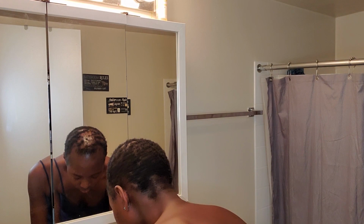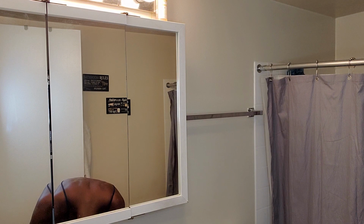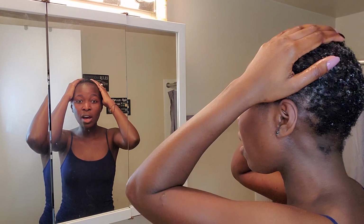And I'm using lukewarm water, not too hot, not too cold either. I kind of want to open my pores a little bit, so I just dip my hair in. I don't want it dripping. It's really just to soften my hair a little bit. And I can tell once my hair is softened, just because it gets really dry. I have a really dry scalp, really dry hair.